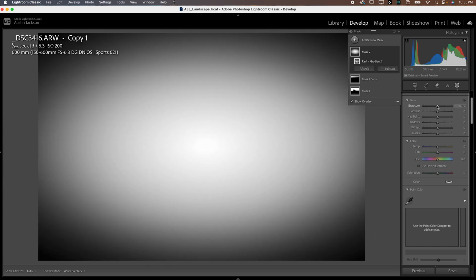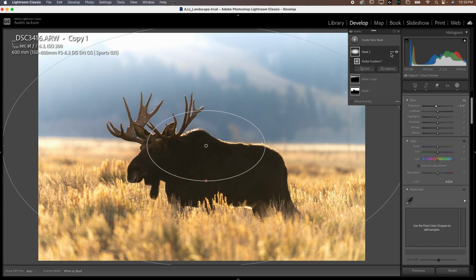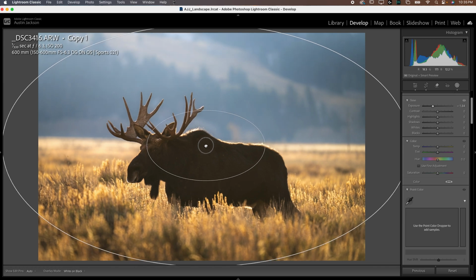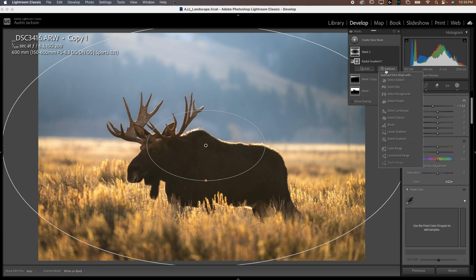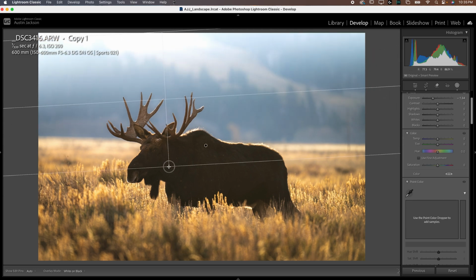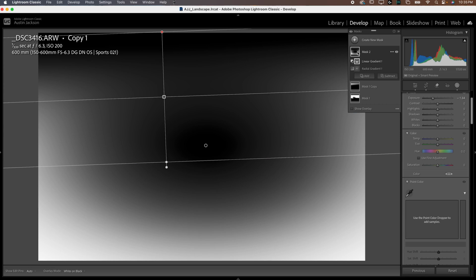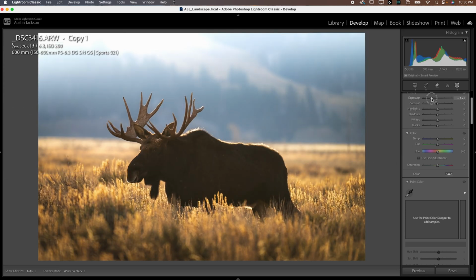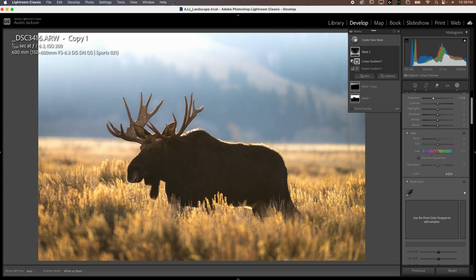Now again, because we want to shape the light, we want to invert this also. But we don't want to apply this darken to the top too heavily. You can see we're really darkening the top just like that, and I don't want to be darkening the top. So what I can do is subtract linear gradient. Click and drag that down. Now we are not selecting the top. You can see this is what our mask looks like, which is a lot more like it.